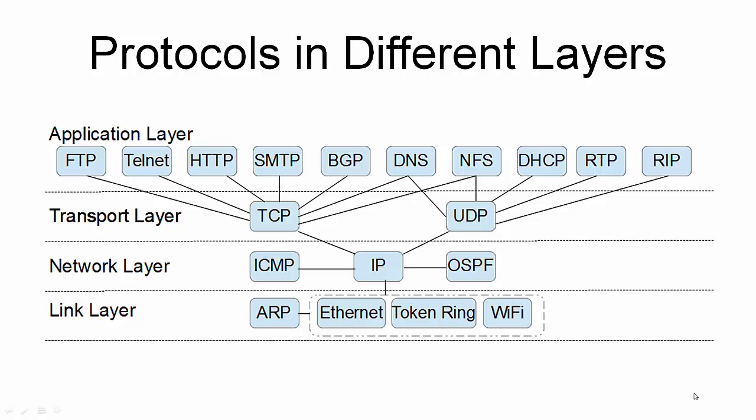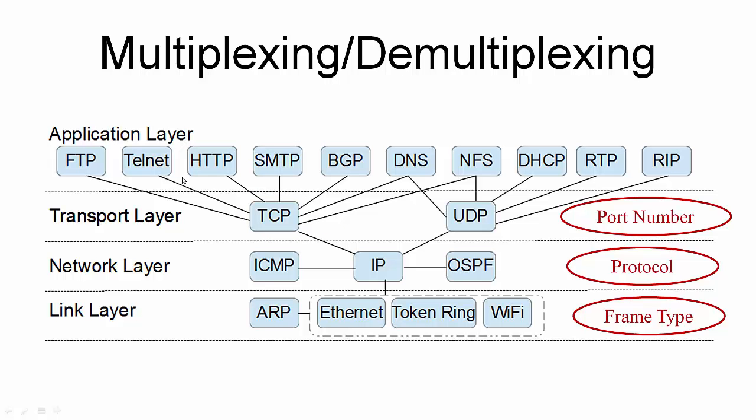Another and the last point in this video, remember I said that there are many protocols at a given layer. Now suppose the transport layer, TCP, got a message M. How does it know that this message is for the email process or the web process or the telnet process? How do you think it is able to pass the message to the right process? Another buzzword: multiplexing and demultiplexing. So this happens through certain fields within the headers.